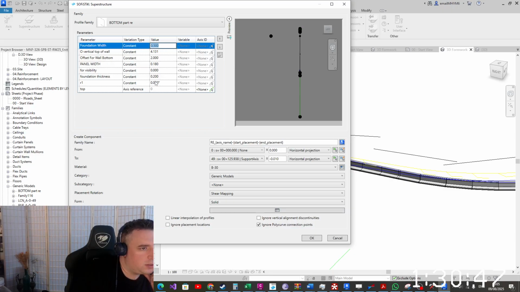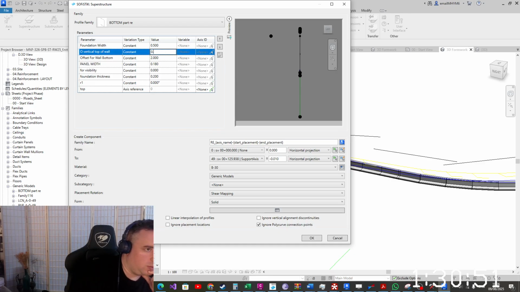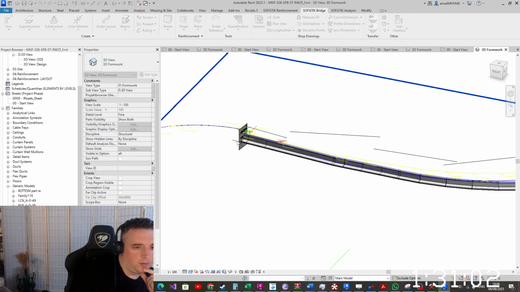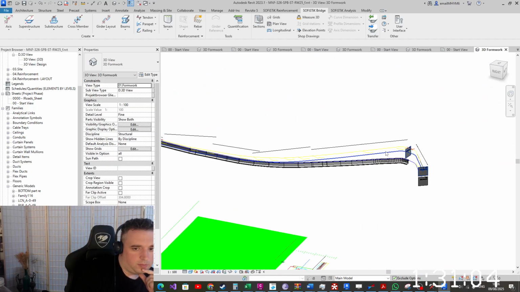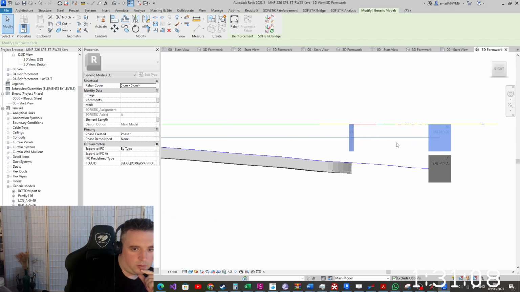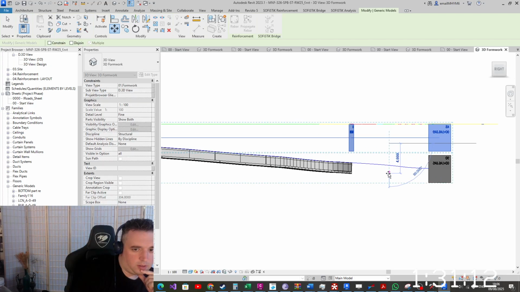Foundation width. This, what needs to change here? This is 0 minus 0.26. I didn't move the axis. Wait a second. I want this to be beneath the top of the wall always, so let's move it by 5 meters.